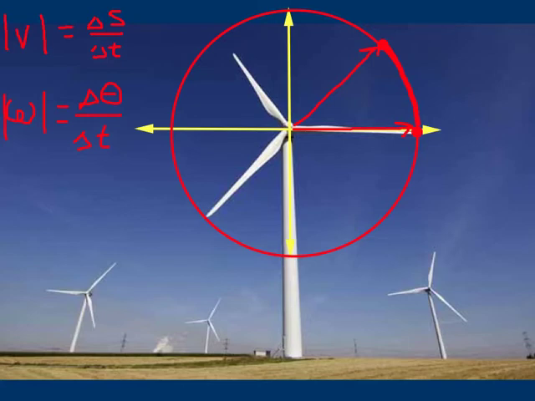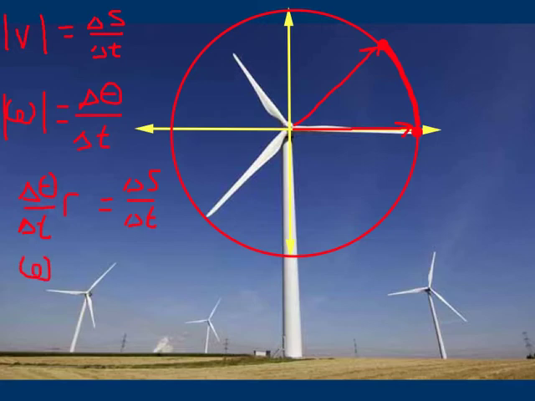So how do the speed and the angular speed compare? Well, let's go back to what we know about how arc length and angular displacement compare. So delta theta, if I multiply that by r, I get delta s. And so delta theta over delta t, the change in angle divided by the change in time, times the radius, well, this is the same thing as the arc length, the distance traveled, divided by the time.